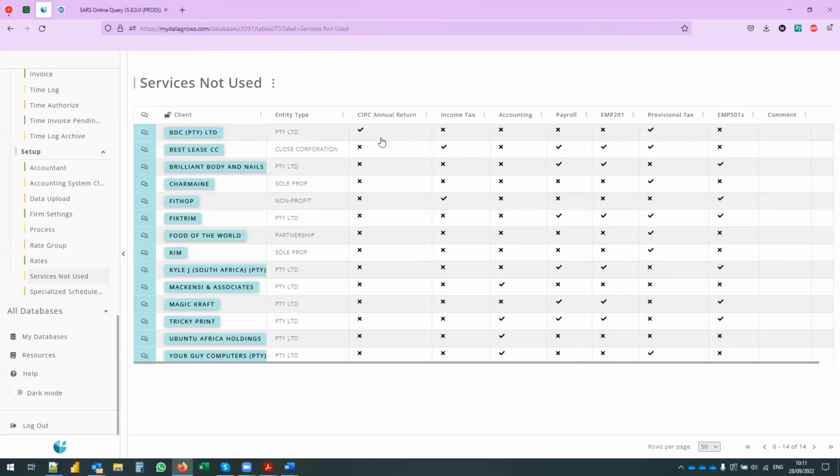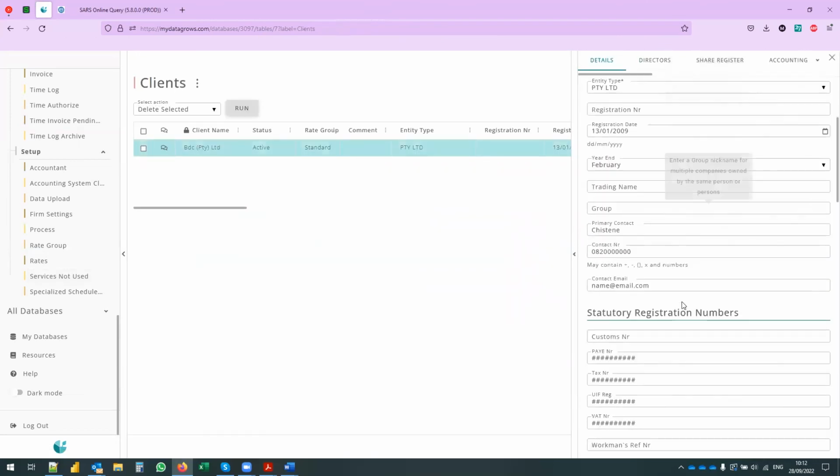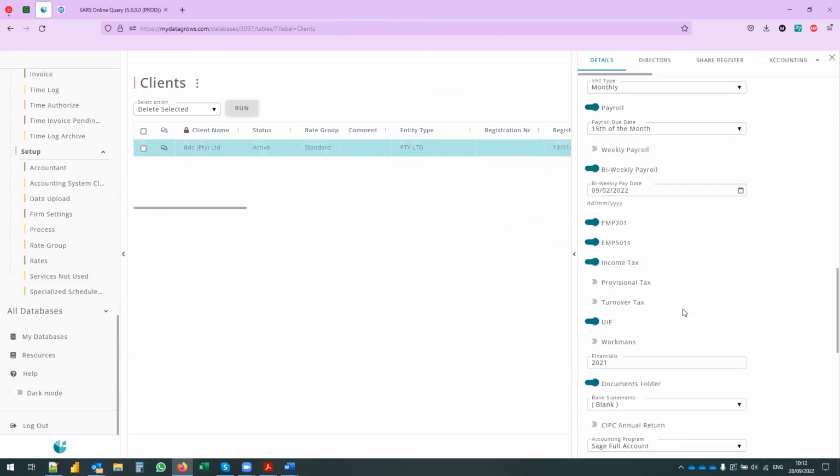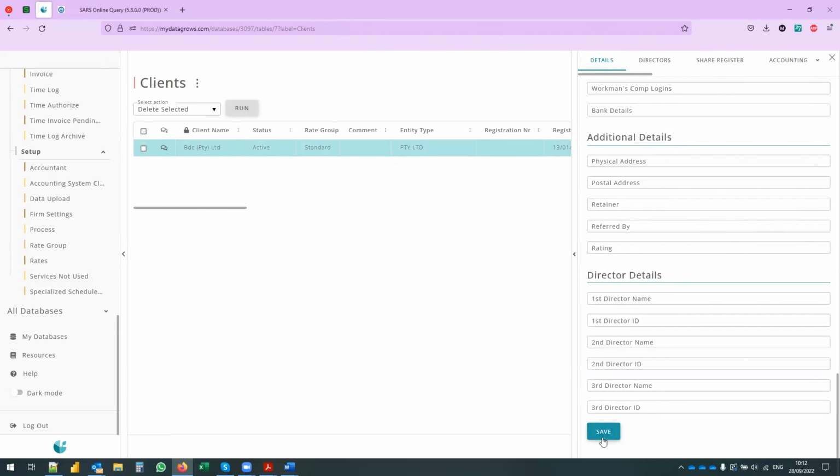So you can either correct your client table or increase the scope of work that you need to do for them. So you'll see you can navigate directly to the client table by clicking on their name. And if it was an error, I would then switch on the CIPC and provisional tax tasks.